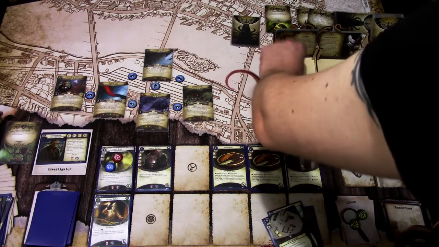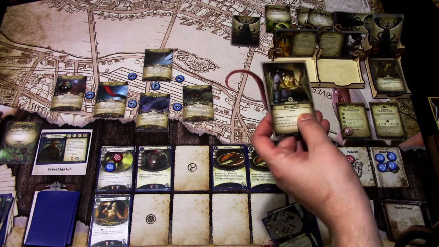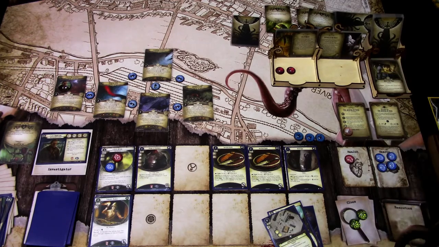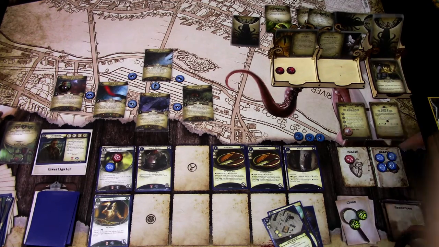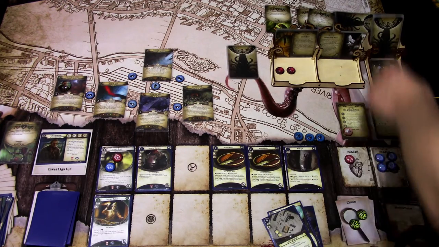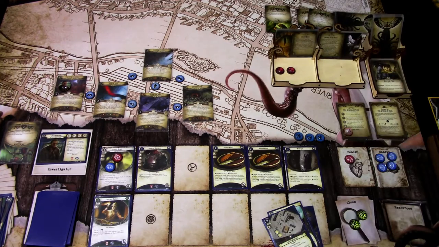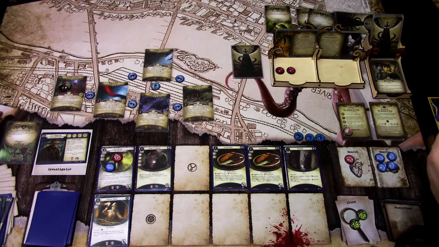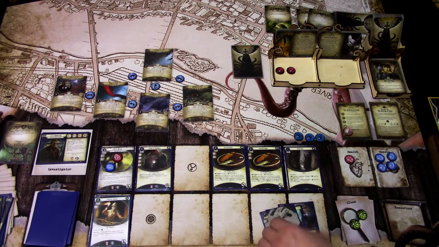We add Doom to the agenda. Encounter card for this turn is Best Laid Plans. I think I have to think about it. Yeah, well, we'll just shuffle one here. Okay. So, there is nothing much for us to do other than to try and explore. So, exploring.